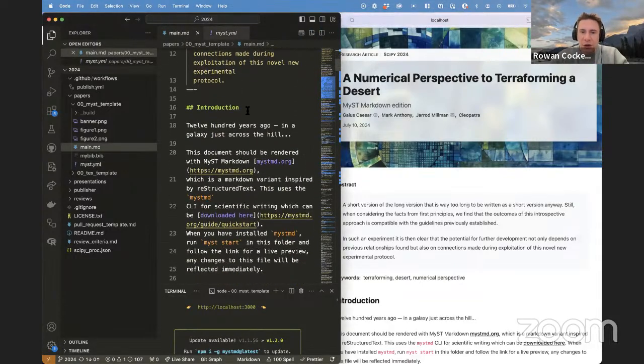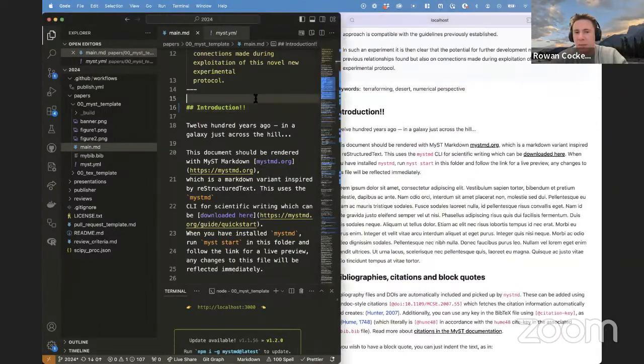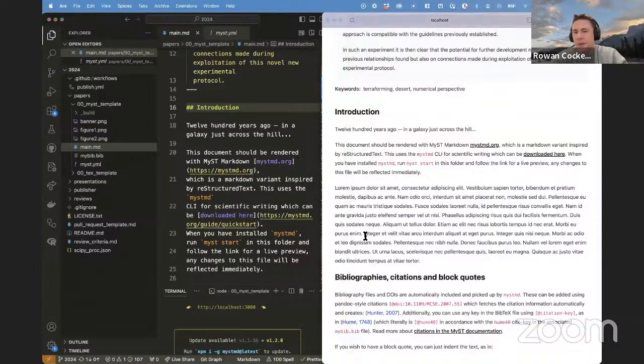As you are changing this, if I hit save over here, those changes show up immediately on the right-hand side. So we can make changes on this side and have them show up directly. And that is entirely based on the content itself.